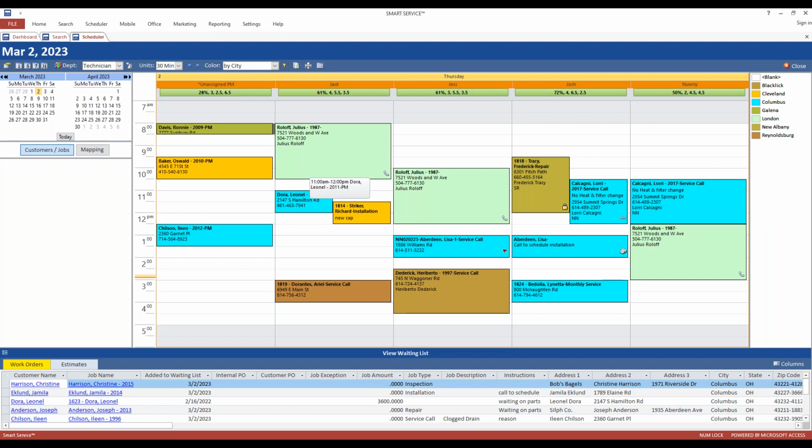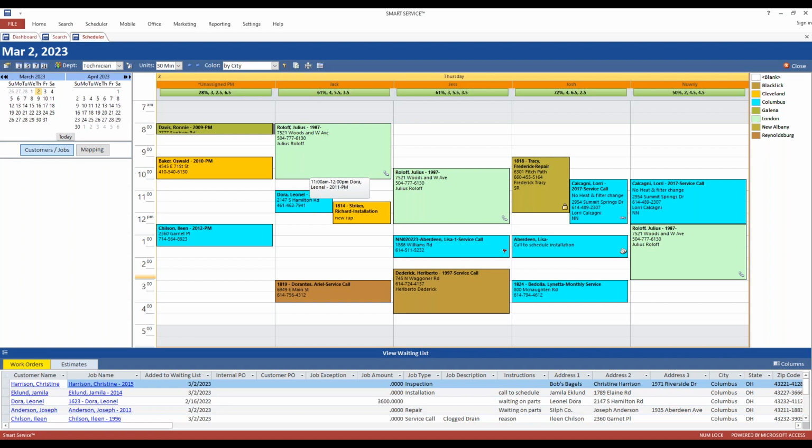Also, if you reschedule the job in Smart Service, it will reschedule it in Google Calendar. If you cancel the job in Smart Service, it will take it off Google Calendar. You can pick and choose who can see it. So in my case, I've got me and Jack working here in the Smart Service. Maybe I want Jack to be able to see everybody's Google Calendar, his, mine, Josh's. Maybe I only want Nori to see only his calendar. I don't want him to see what Jack has going on. I can pick and choose that when I set up Google Calendar, which ones Nori can see and which ones Josh can see. So you have plenty of options there for setting that up.